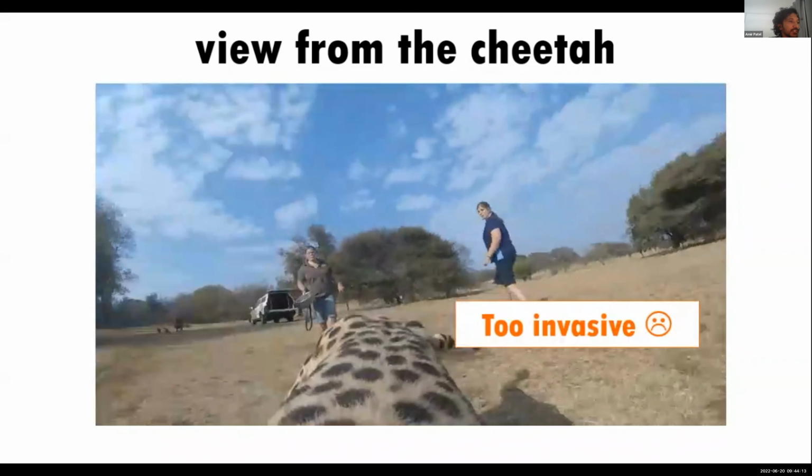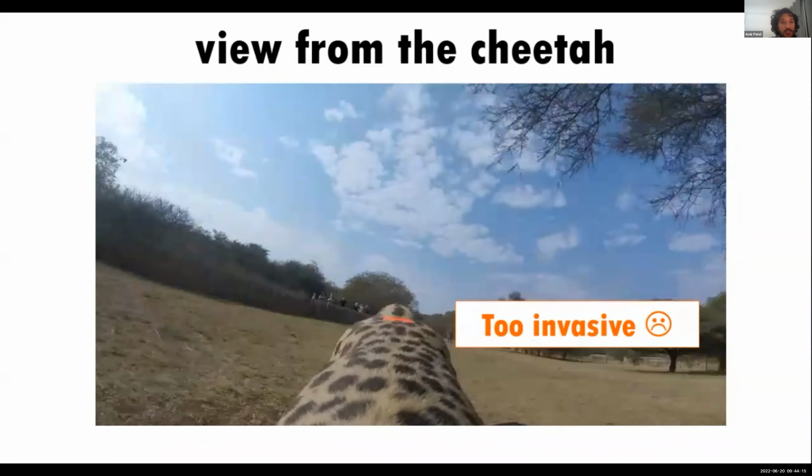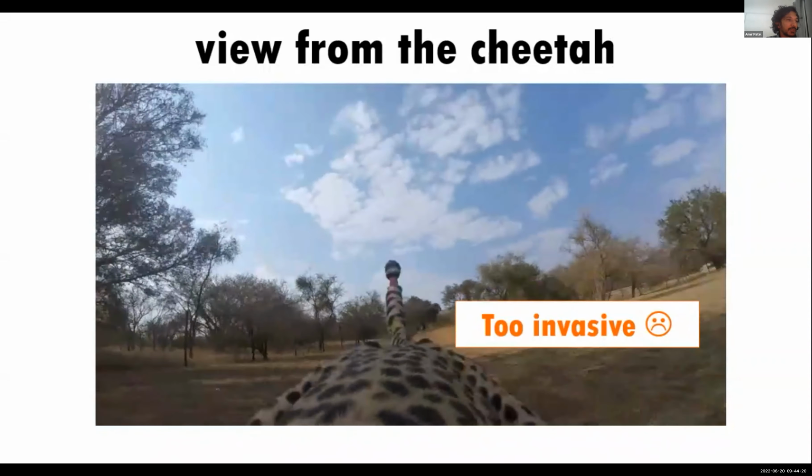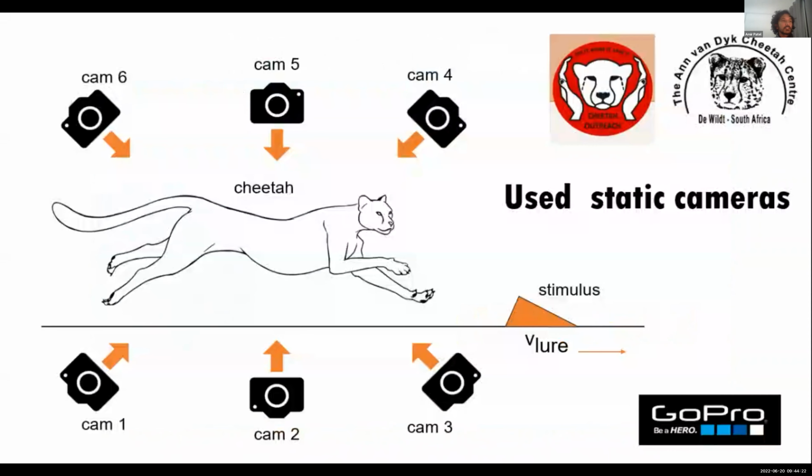And unfortunately, the system worked great, but was too invasive for most of the cheetahs. We only had really 2 or 3 that were okay with running with the system. So what I then did is I approached GoPro, and they sent me 12 nice cameras and some of the 2 of the breeding centers in South Africa. And what we did was we placed up 2 sort of camera arenas in each of those centers.